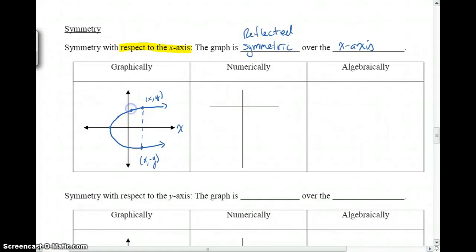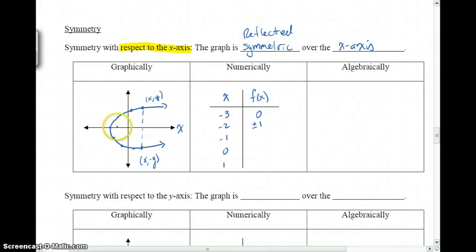That's for every single point along here. It doesn't matter which point you choose. Just change the y from positive to negative or negative to positive and you'll get another point on the graph. So if I were to look at this numerically or in a table, let's say negative 3, negative 2, negative 1, 0, 1. So at negative 3 it's 0. Let's say at negative 2 it's, well, it would be positive and negative 1.